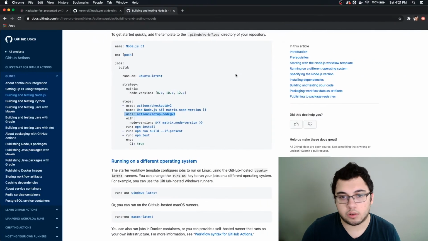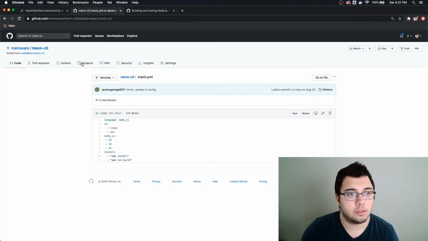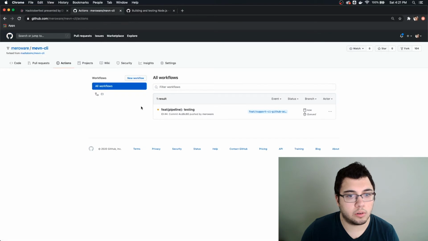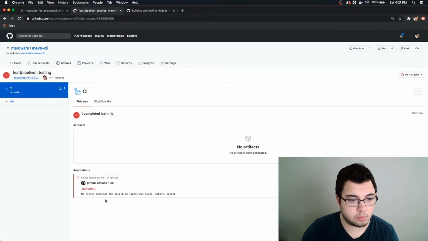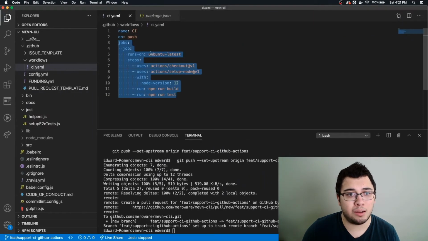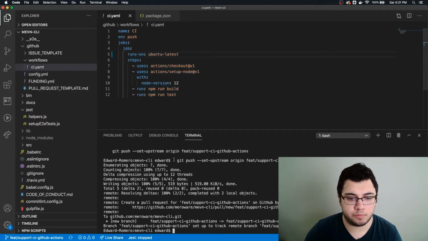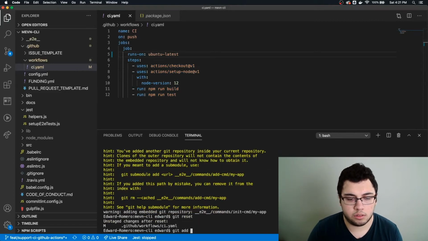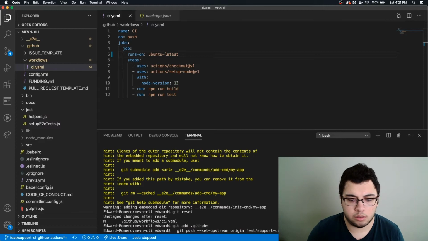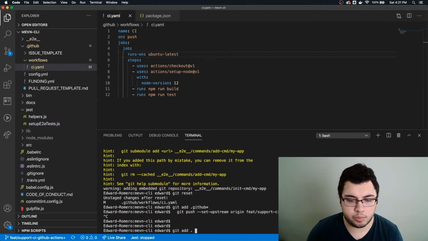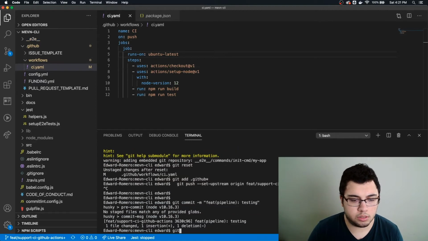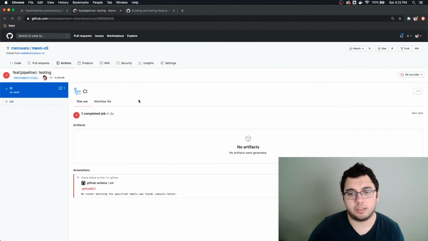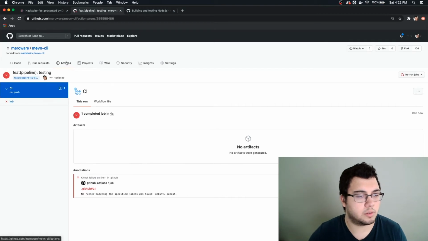If we have all our syntax right. So we'll go into the Maven one, and it's running, it's complaining, no runner match Ubuntu latest. Oh, because I have a typo in my Ubuntu name. Get that, and then we'll just do testing. We're just going to delete this branch after we're done with this setup.